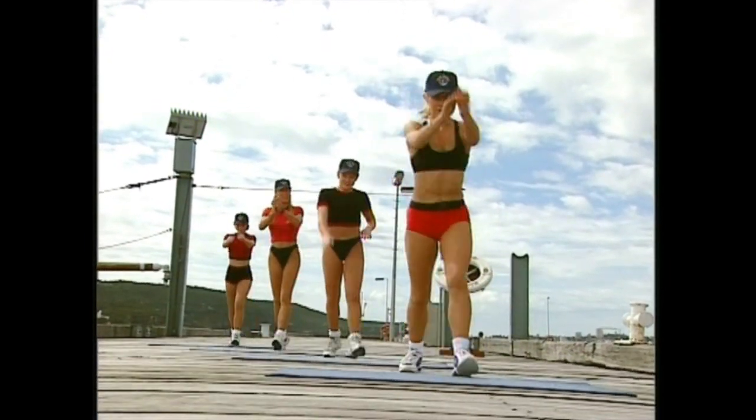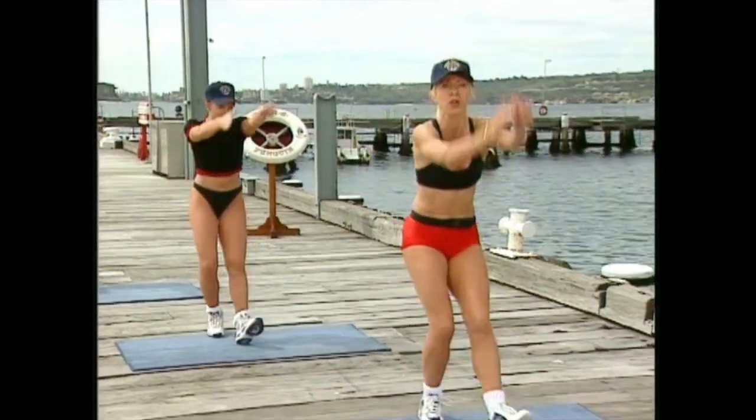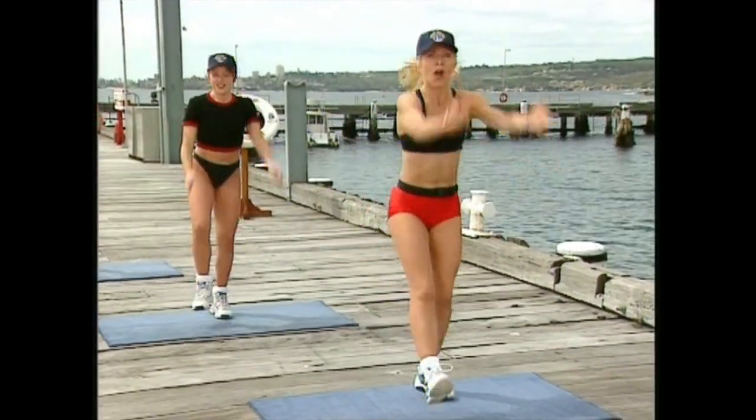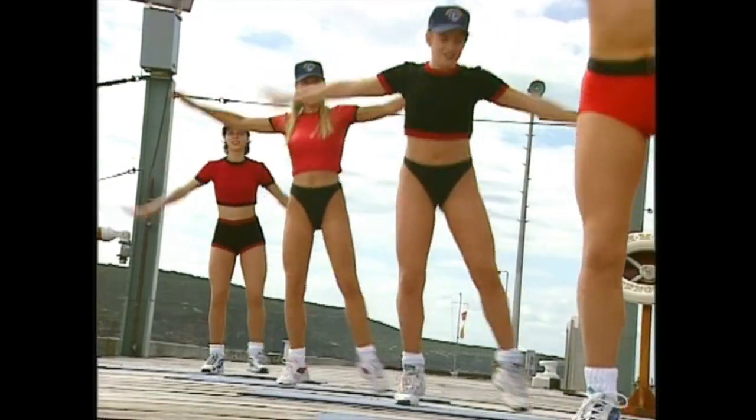Same again, forward, up, and back. One last time. From the beginning, heel press, straight ahead, push out, push, push. Toe tap goes behind, strong arms, push up. That's it, side taps, concentrating, head up.